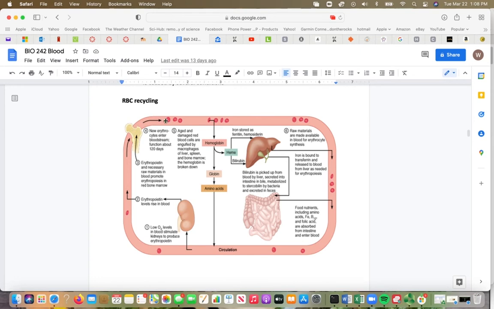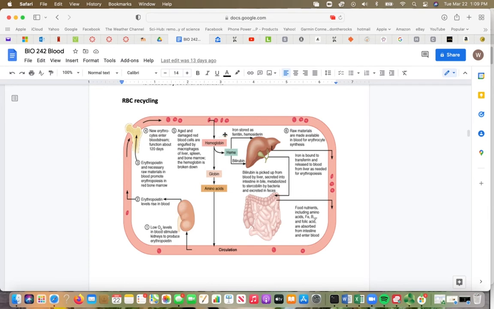And then your old red blood cells are going to be broken down. They will be engulfed by the macrophages in the liver, the spleen, and the bone marrow. And you're going to keep the hemoglobin and break it down. So with the hemoglobin, you're going to have the heme portion that will end up making bilirubin. That will be used as a pigment for stercobilin, for pigmenting the feces, urobilin to pigment the urine. And then it will also make bile that is stored in the gallbladder, and that is used for digesting fats.